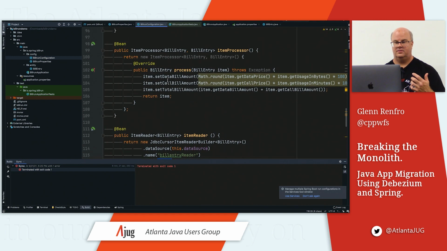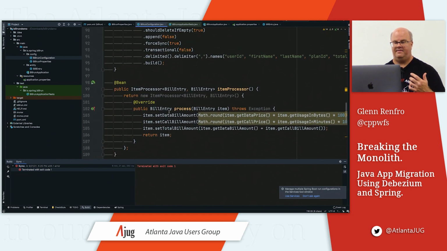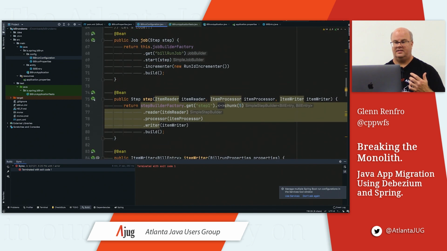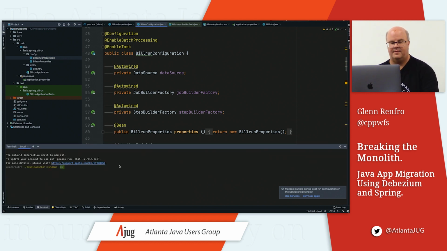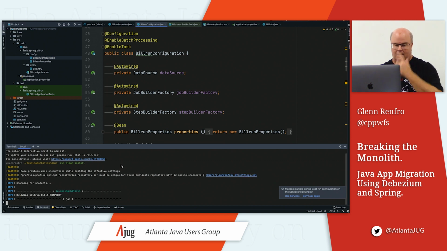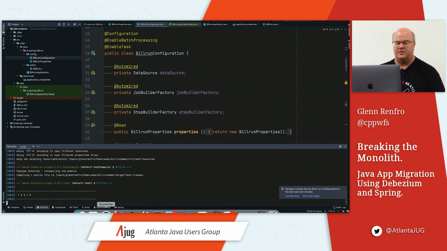So what do I have? I have two builders, I have a processor, and I declare that I have a job with a single step, and I'm done, right? So pretty straightforward. I'm going to go up to the terminal and do a Maven clean install. There we go, we're going to install that. And we're going to go back to Data Flow as that's building.